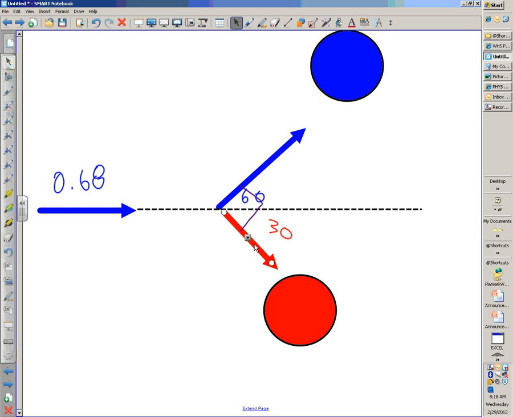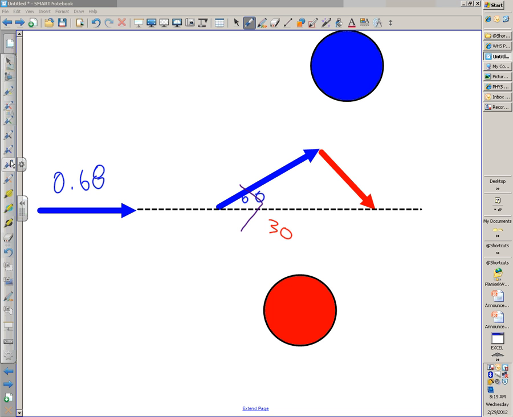Just watch what I'm going to do, and then hopefully it'll make sense to you, okay? I'm going to take this, and I'm going to move it here, except I'm going to adjust it just a little bit more, and move it there. Everyone see what I did with red? I moved it just parallel to where it originally was, which means this is now 90 degrees as well. Does everyone see that? If you don't, raise your hand.